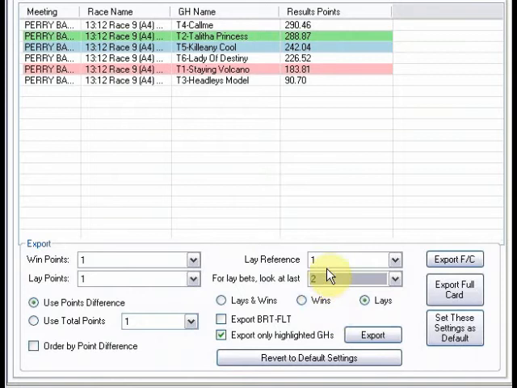We always have it set to lay reference from the top dog to the bottom 2, because that's the way that we get both our short lays and all lays. Sometimes they are actually in the same race. Now when we click on export, it will export to a spreadsheet, and then we will be ready to use part 2 of the analyzer predictor software and the filter and everything else, which you'll see. So that's part 1 done, and part 2 will follow.